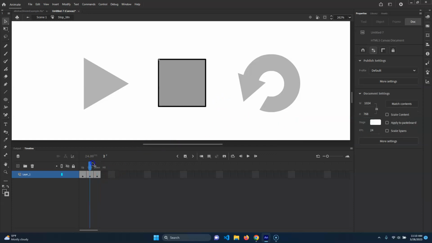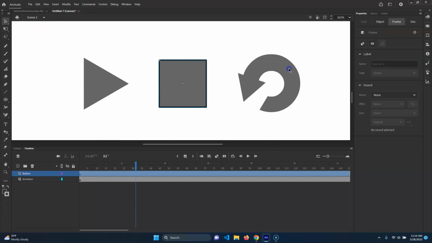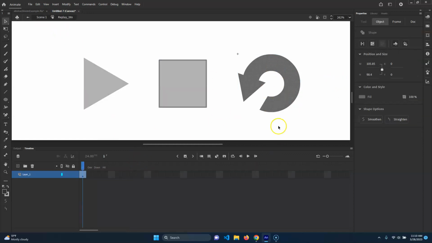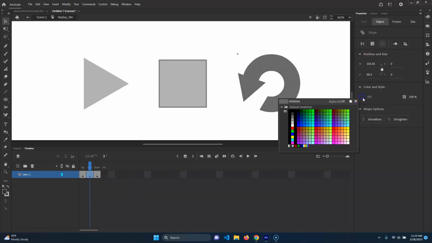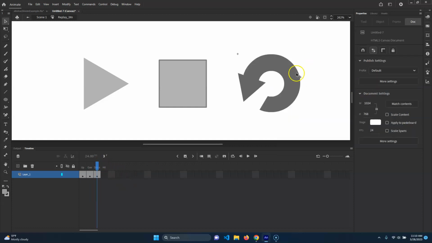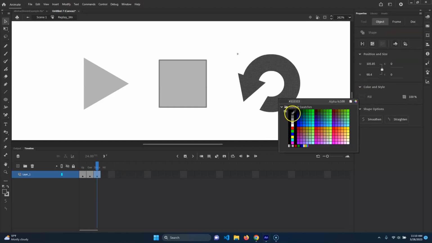Okay. So basically when you push on it, it goes like that. And we'll call that good. Okay. So that will be like that. And then this one, we'll do the same things basically. So I'm just going to go ahead and hit F6, F6. And then I'm going to not do that one. So we'll just say on over, we'll just make it lighter. Good. And then on down, we'll make it darker.